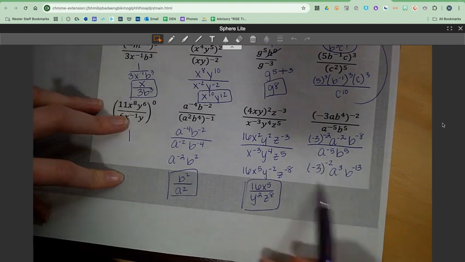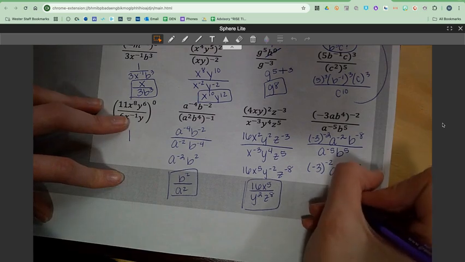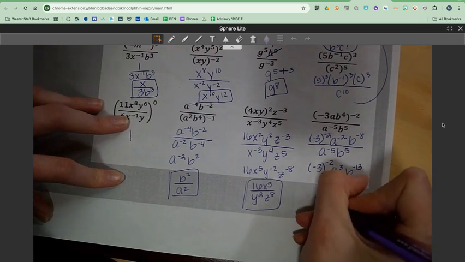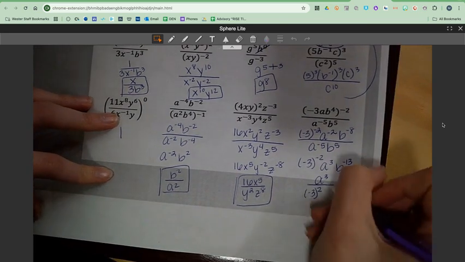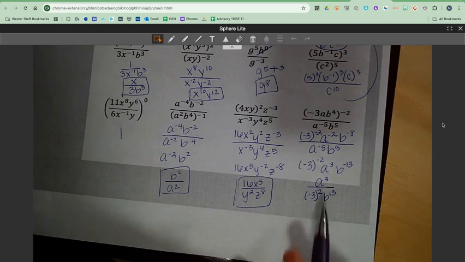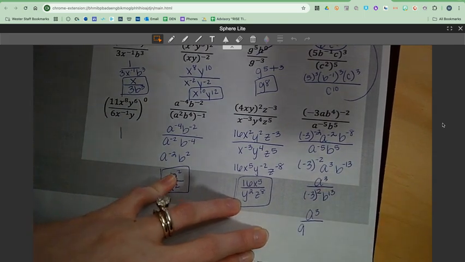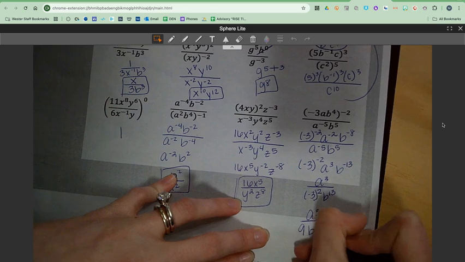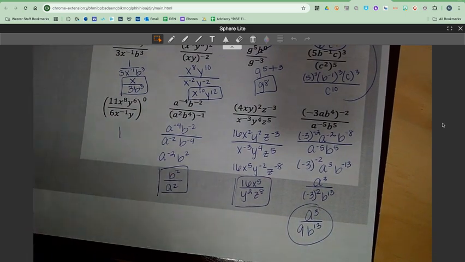Again, when you do the division rules, it all ends up in the numerator. So anything with a negative exponent, we're going to send down to the denominator. So the a is the only thing that's going to stay there. And we have negative 3 to the power of 2 now. We got a positive exponent. And b to the 13th. Remember, when you change location, you're going to make those exponents positive. Now that it is in the denominator and I have a positive exponent, I can actually multiply this coefficient out. So I'm going to end up with a to the power of 3, 9, because negative 3 squared is 9, b to the 13th.